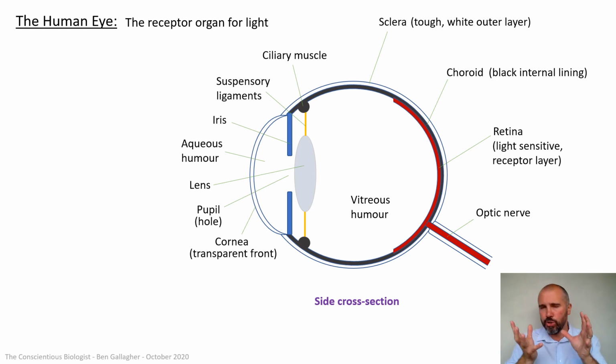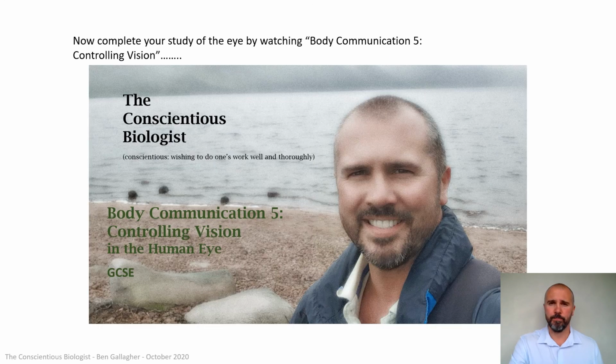I really need you to spend some time now trying to memorize all those bits. See if you can sketch the eye out. See if you can label all the different parts of it. Okay, try and do that, because in the exam you're likely to be asked to label the different parts of the eye and explain what they do. But we'll go into that in more detail in the next video.